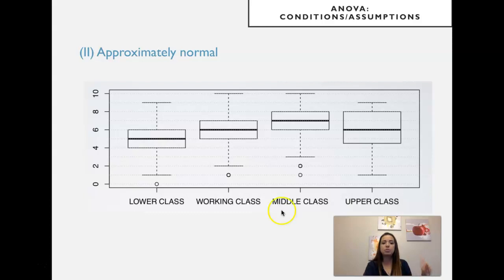Again, another assumption is that it's approximately normal. You just should check this for each group, and a way to do a quick x-ray of that is box plots. Remember, if the median is really at the middle of the box, it's a good indication that the distribution is pretty symmetric, unless it's uniform. That's why it's good to look at the histograms as well, because the median could be in the middle of the box also for uniform distributions. So if the distribution is not uniform and you have a symmetric box with the median in the middle, it suggests a pretty symmetric distribution.